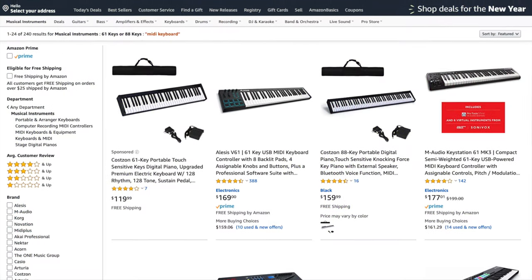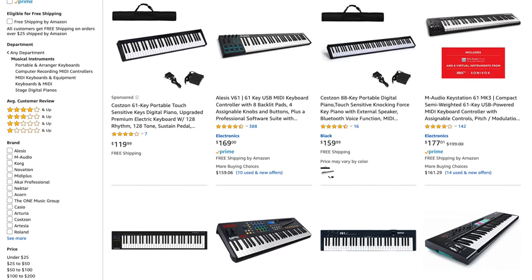All right, so let's start off by talking about the basic ingredient you need to tell your computer what you want to do. That's your MIDI keyboard. Now there's tons and tons of different MIDI keyboards available online, and there's good ones, there's bad ones, there's cheap ones, there's ultra expensive ones.